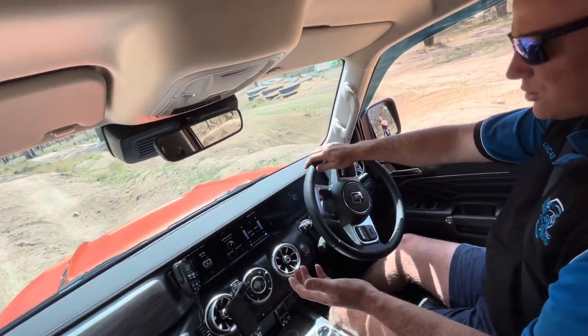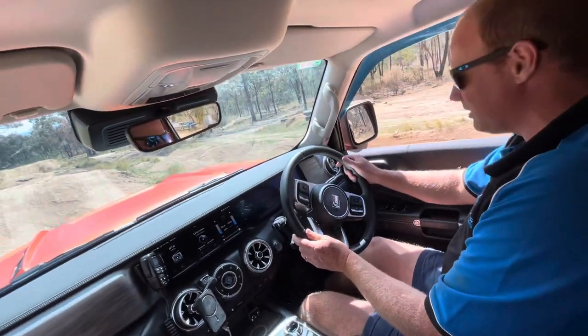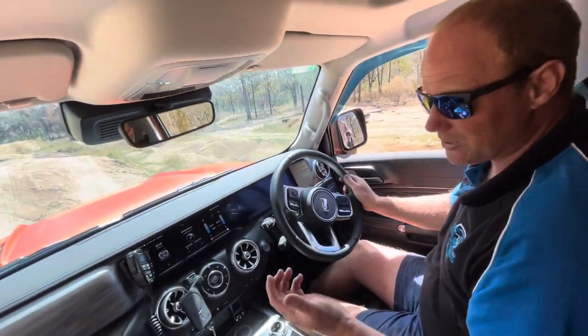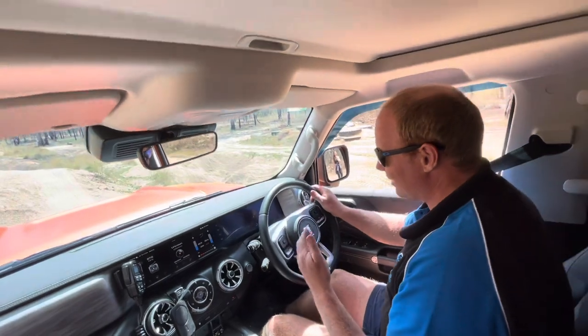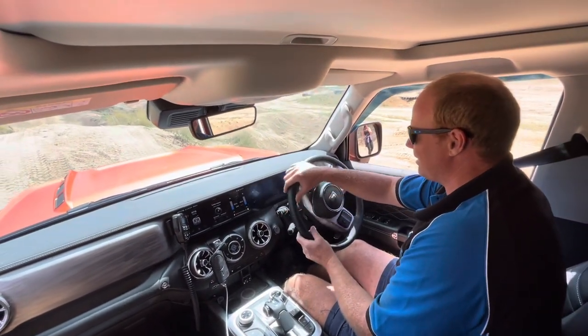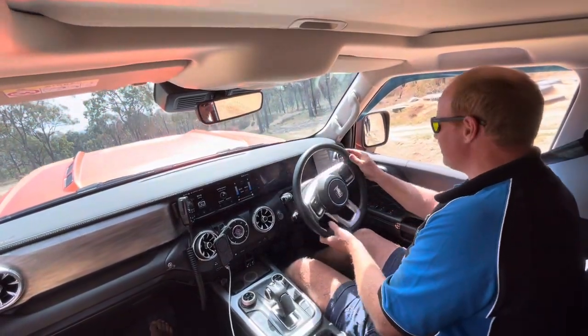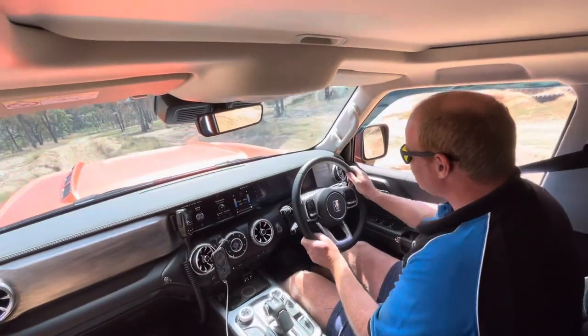But even when it's picking wheels up, it doesn't feel violent. It just rolls in. It's so well balanced. I've never owned one of these, just for the record. And me saying it's good, bad, or ugly is no benefit to us whatsoever. I'm just giving you guys the raw and real feedback of what I reckon of this car.